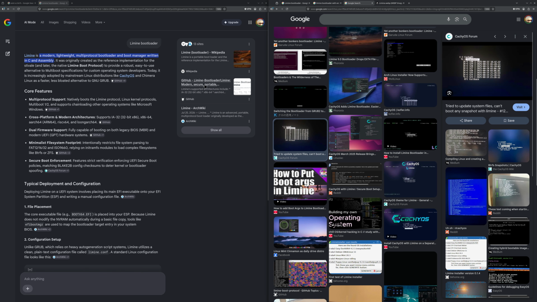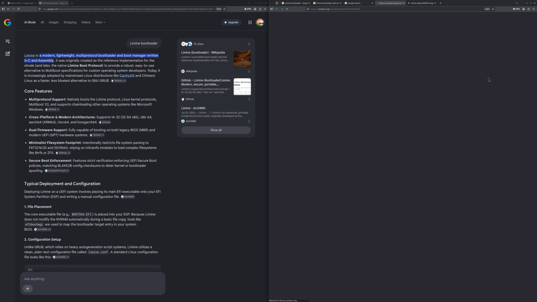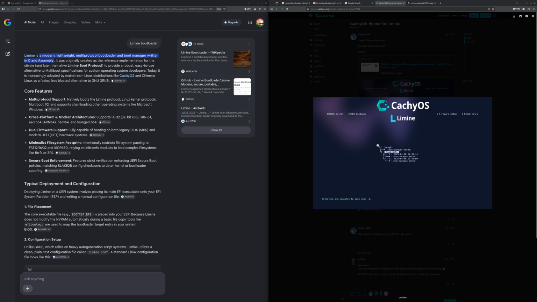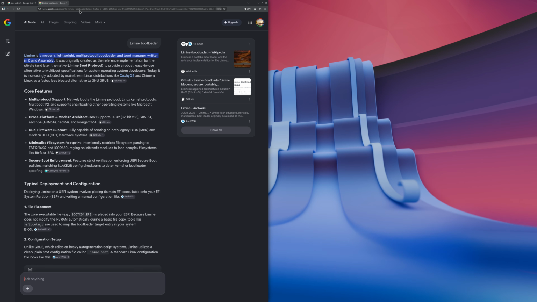And then this one, you can see right here, it says snapshots, and then it has a list of the snapshots and an EFI fallback. This is the Limine bootloader display right here. Cache OS, Linux Cache OS kernel. There's snapshots. And that's how it's supposed to be. Trust me when I say it's better than grub and systemd.